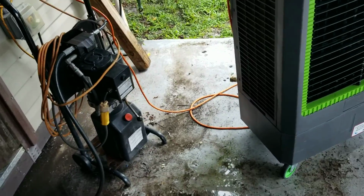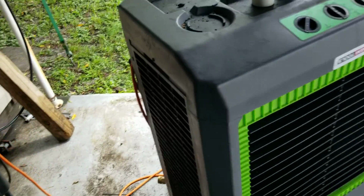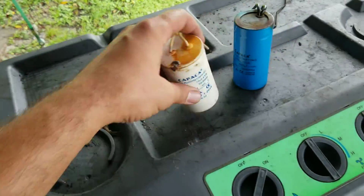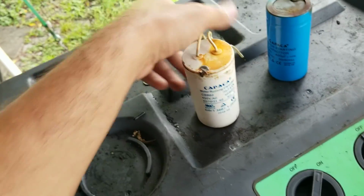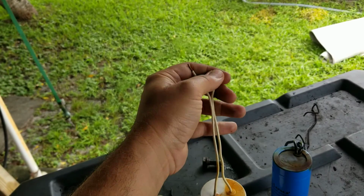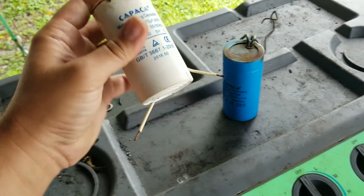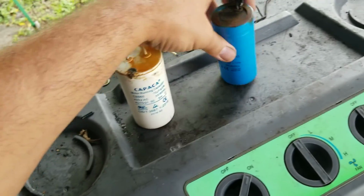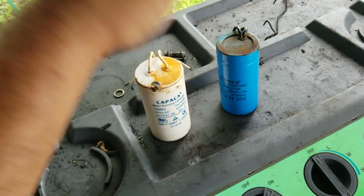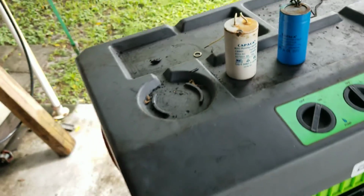And so I figured, oh, the capacitors must be bad. So I pulled it out. Sure enough, they smell burnt, especially this one. So I put them on my multimeter to read the microfarads. I hope I'm saying that right. And they were like OL. They weren't even reading. They were toast.